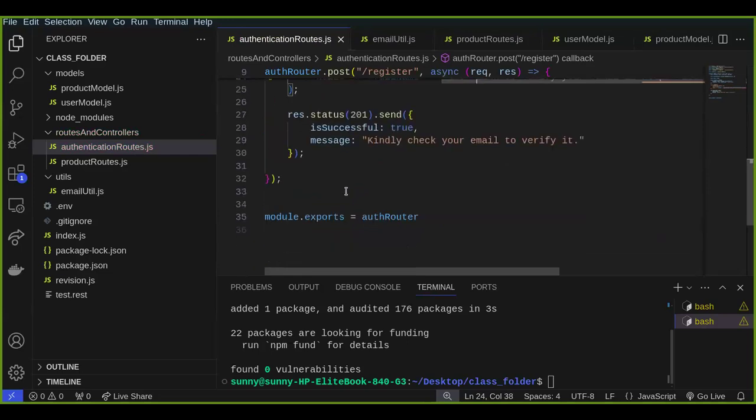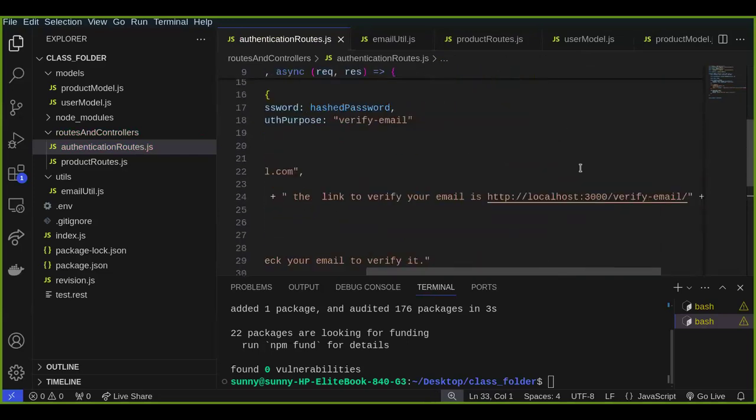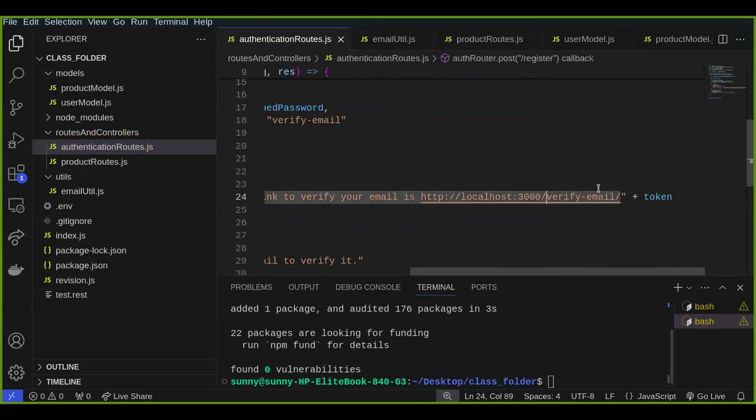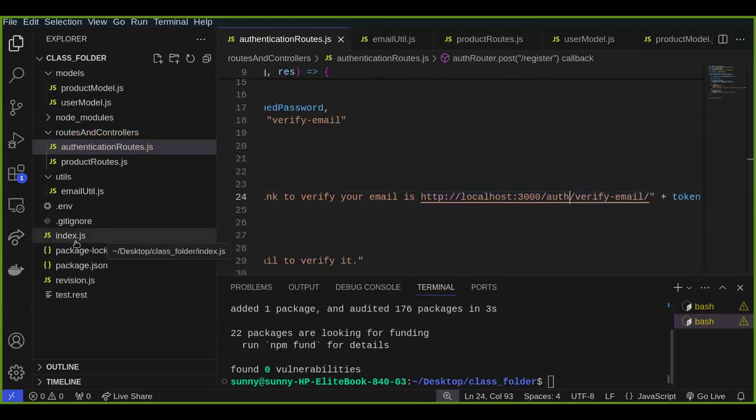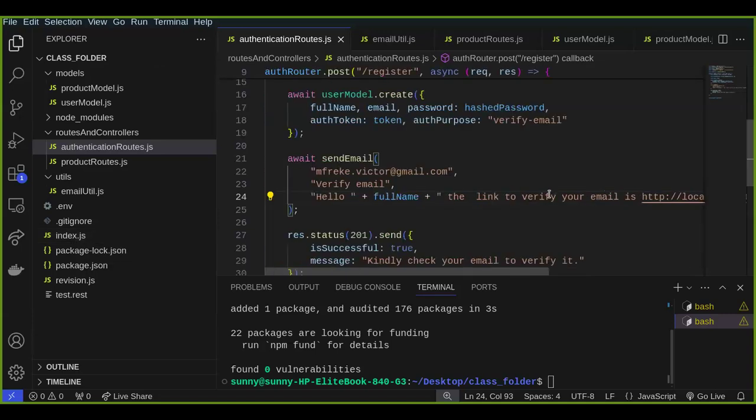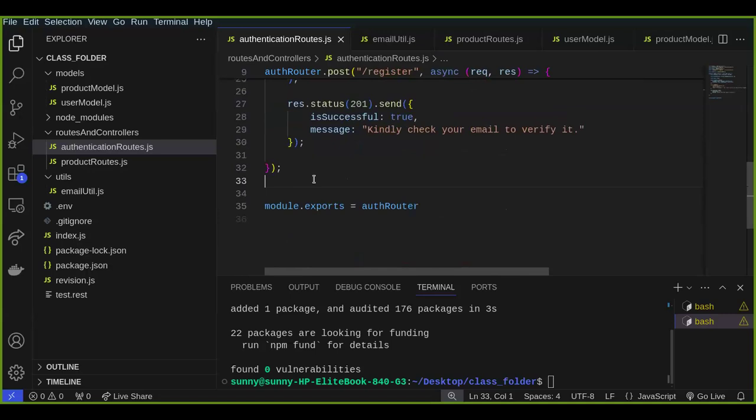Then let me create this route. Remember, this is a route, right? Okay, the full path to that route would be /auth/verify email, because when I'm going to create it here, I'll use /auth. So then what can I do here?